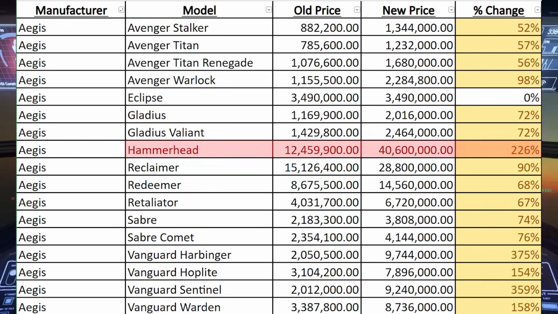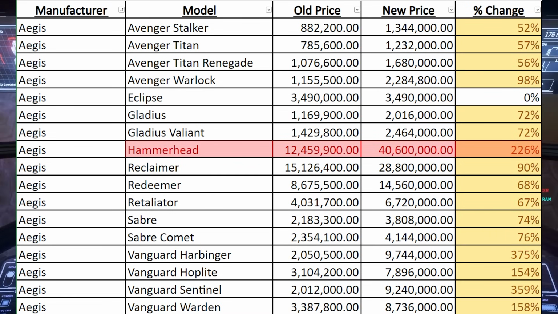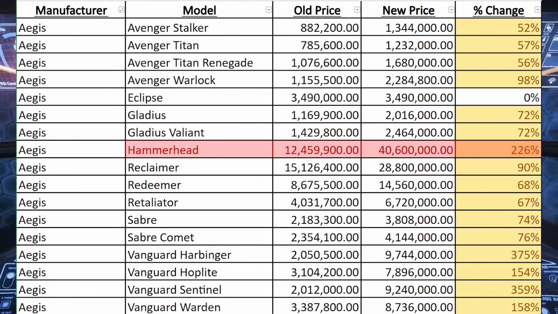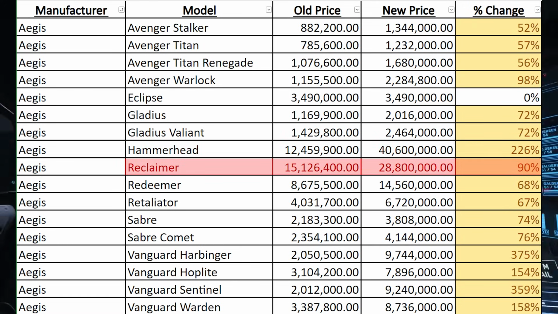The Hammerhead is going from 12.4 million to 40 million. 40 million. That's quite a lot. That's a pretty big increase. I would hope that there is a performance increase tied with this price hike for some of these ships, especially the Hammerhead. As you guys know, it's actually pretty bad right now, and for that price, it better be pretty good for 40 mil. The Reclaimer is going from 15.1 million to 28.8 million.